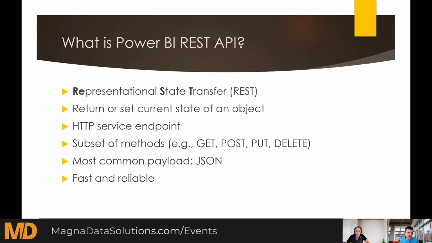And the actual payload of information that's coming across the wire over HTTP, in the case of REST by default and most commonly, is JSON. JSON is JavaScript Object Notation, which, if you've ever seen a configuration file with some curly brackets, you'll see that. I'll show it to you and what that looks like. But most commonly you've seen that inside of web development or other similar interactions with the web.